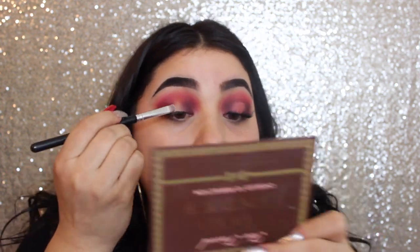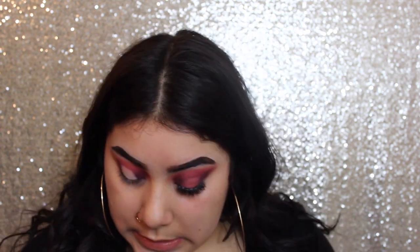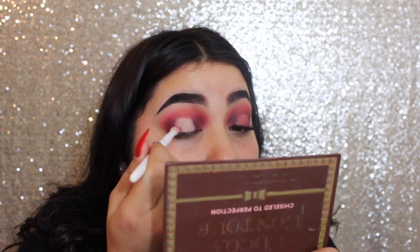To conceal the middle of my eye, I'm just gonna pick up some Tarte concealer and dab that in the middle of my eye. Once I have that concealer blended in, I'm gonna go in with this shade right here and dab that on the outer edges of that concealer, just on the side, to help blend that in.